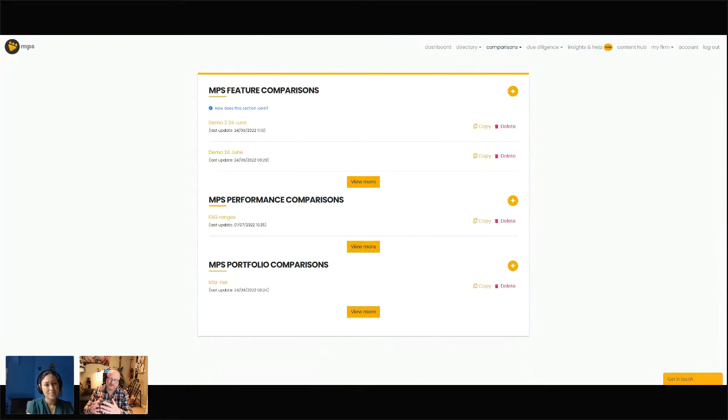What that does is give you a big dump of data about core attributes, things like risk ratings, for the portfolios that you choose. So we'll do performance today. I set up a test one earlier for ESG ranges, and I can click into that because it's saved. When I'm finished with it, I can delete it, or if I want to copy it and change one thing in it rather than starting again, I can just hit copy and go through it. But I will start a fresh one and show you how it works.